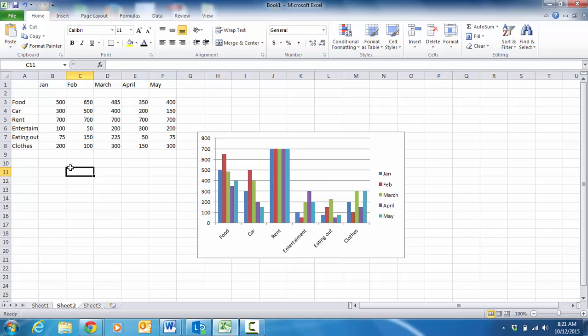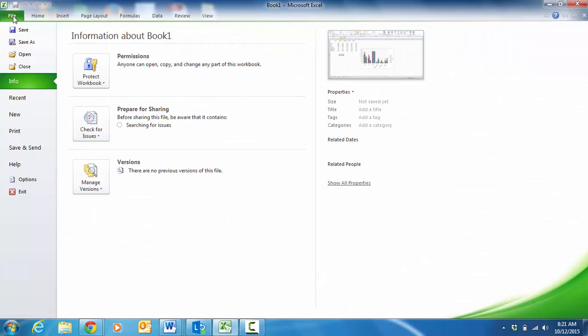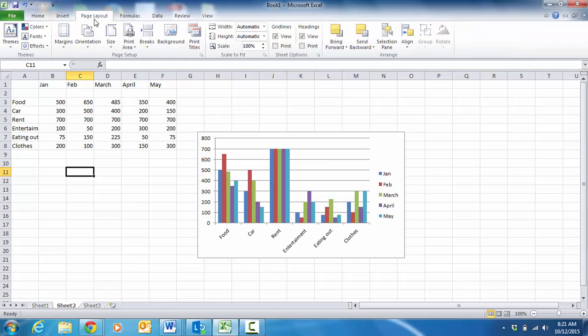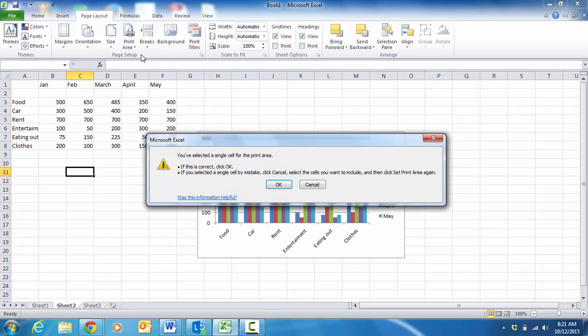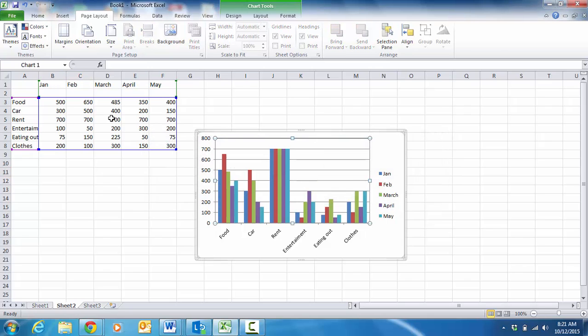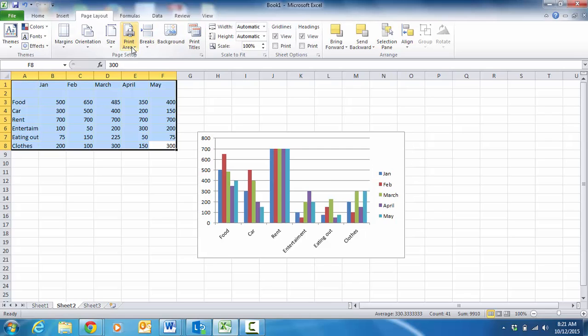Finally, printing is important to know. Page layout will give you quite a bit about the printing. If you select this right here, for instance, and go to print area, you can set this as the print area.